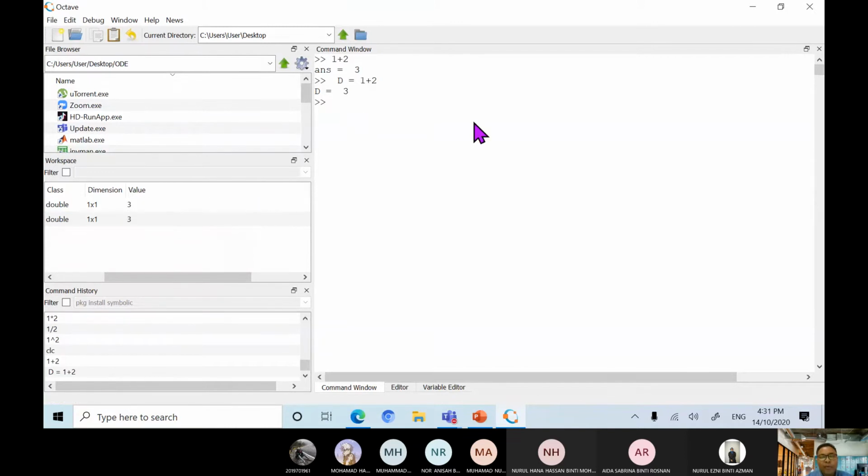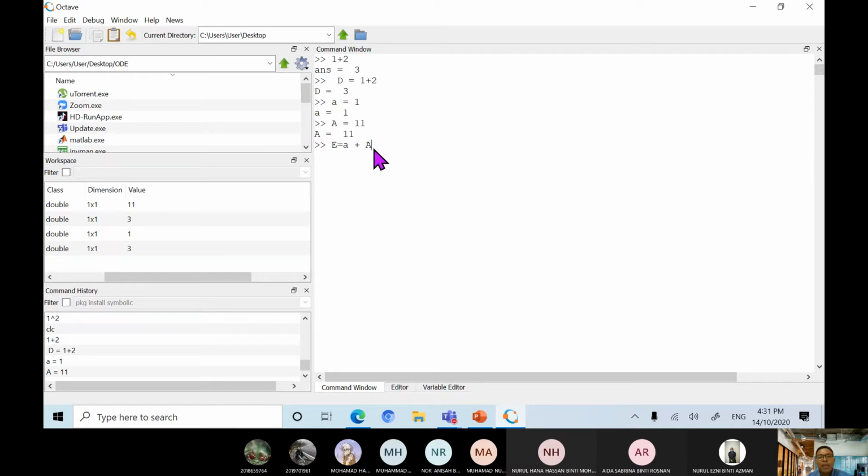Okay, let's say I want to perform another operation. Let's say small a is assigned to value of 1. And let's say big A is equal to 11. Okay, and I want to add up small a and big A. I want to store that result maybe to a variable E. So what should be the output of E if I run this code?